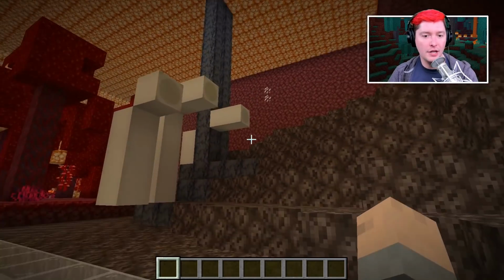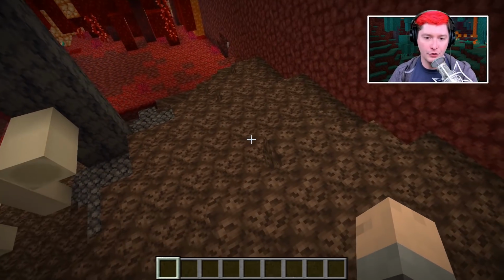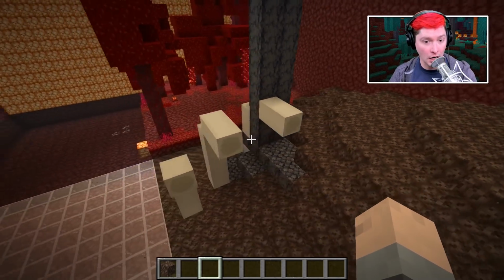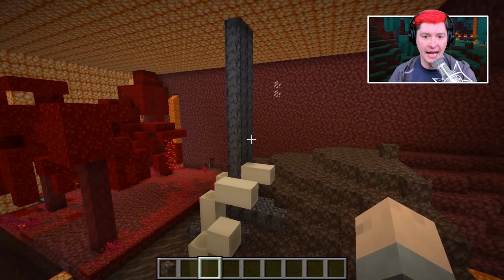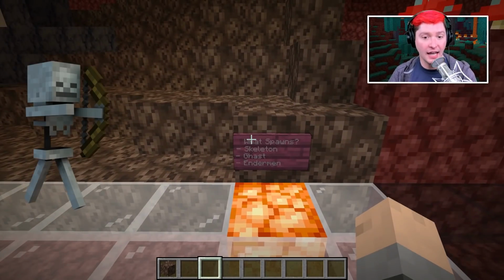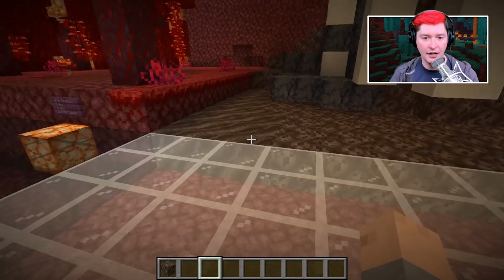Moving on to the Soul Sand Valley. Inside of the Soul Sand Valley, world generation creates a lot of soul sand, which is a little bit difficult to walk on, but it does have these cool bone blocks and some basalt as well. Inside of the Soul Sand Valley, what spawns? Skeletons, ghasts, and endermen.